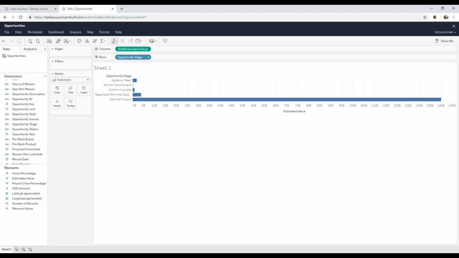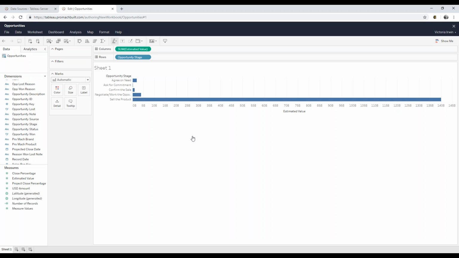One thing to take note of, though, is that when you begin using a workbook, all the data is in each of these pills. That means what we see here is every single opportunity that is currently available for us from the data source. However, opportunities change in terms of their status. They might be active, they might be closed won, they might be closed lost. So when I'm looking at this data right now, since I put no filter on it, I'm seeing everything. And this then is not a proper representation of the active opportunities in my pipeline. So I need to put a filter on my data.